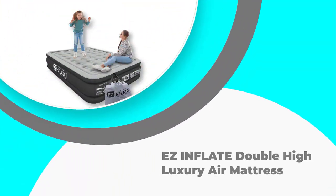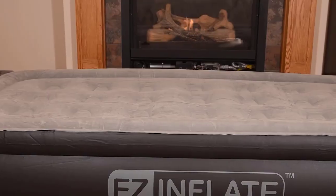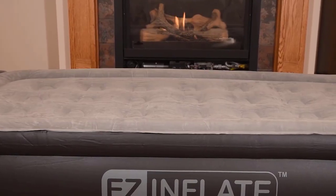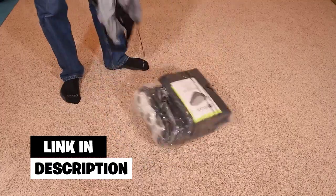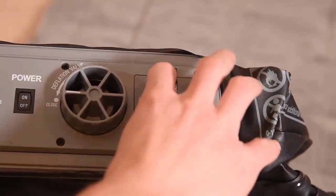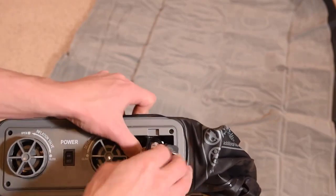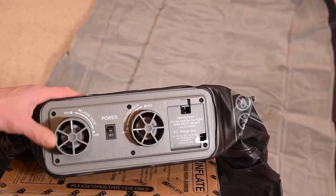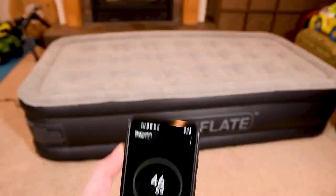Number 2: Easy Inflate Double High Luxury Air Mattress. You can drift away for a comfortable sleep with the Easy Inflate Luxury Air Mattress with an integrated pump. The mattress features an extra thick 0.48mm non-toxic PVC with a dry flocking top. The material is 10% thicker than conventional air beds to improve support and durability. It also features a dual layer construction with a puncture-resistant material, allowing it to support a maximum weight capacity of up to 330 pounds for a strong and secure air mattress.